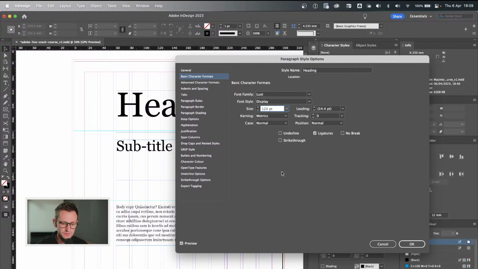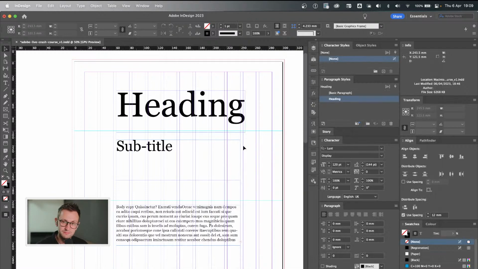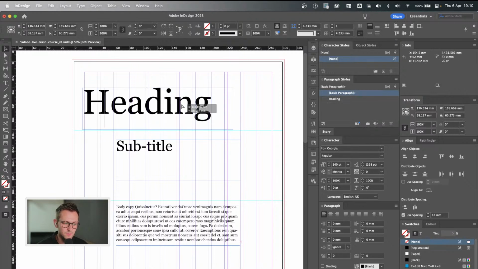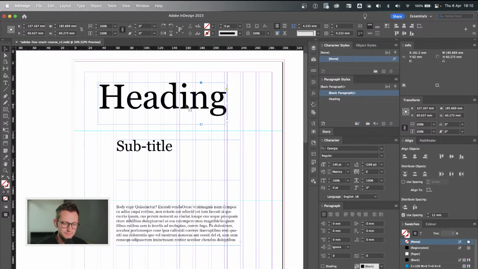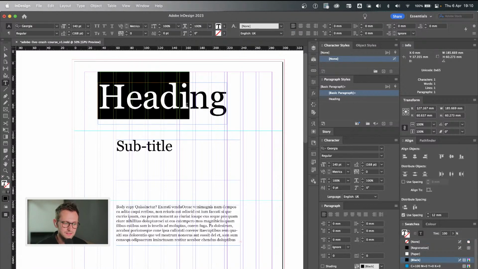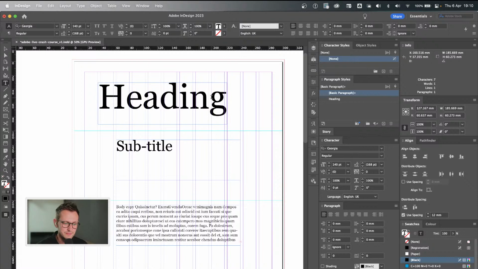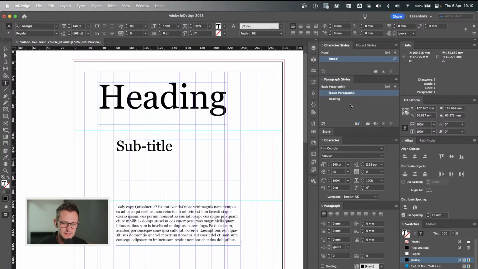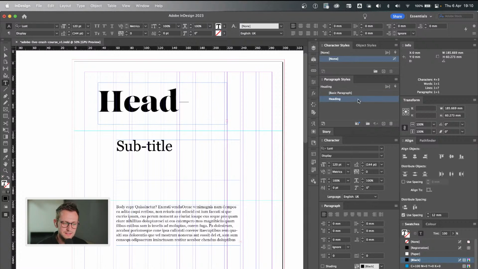Hit OK. Now, of course, that's done nothing because we didn't actually apply that paragraph style to anything in our document. If we click onto a piece of text, either the text box itself, which is what we move around the page, or double click into the text and select the paragraph within this, we can just apply heading.